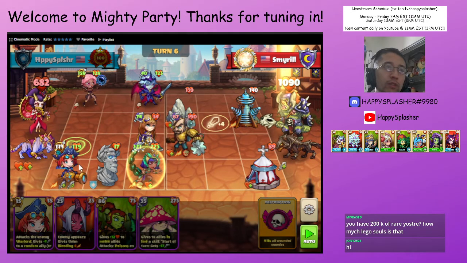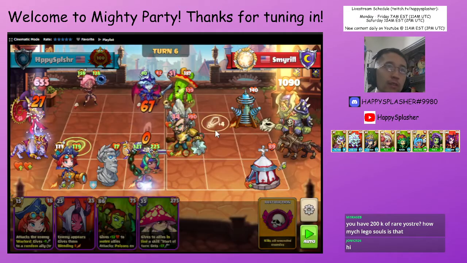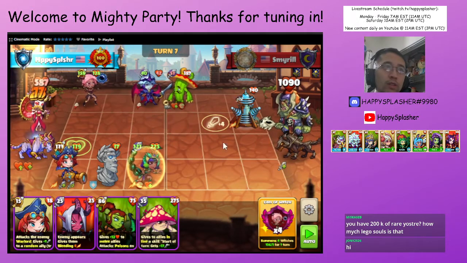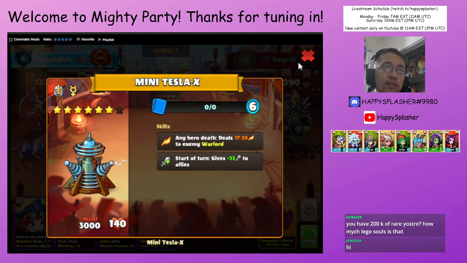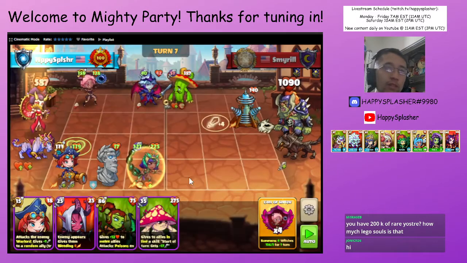We have 1, 2, 3, 4, 5. Kill 2 more units. This unit, this Grace will get 7 more attacks, and then that should help us for lethal. Right, so we'll do our destruction. Okay, we'll take a little bit of damage because of the Tesla X here. See, enemy attacks spike to random ally. That's fine. We'll do our summons.